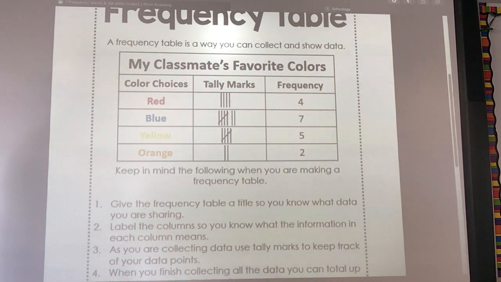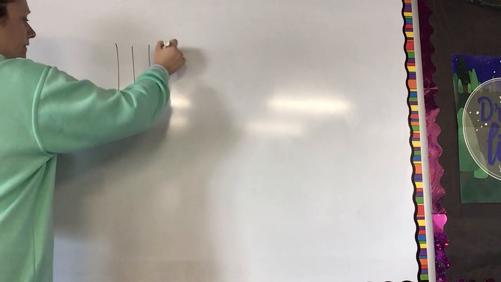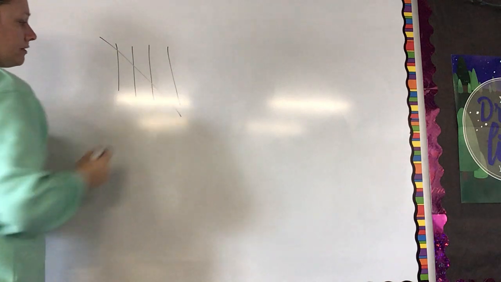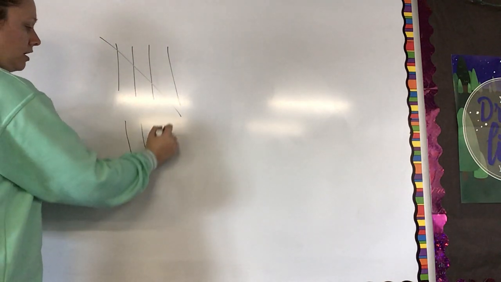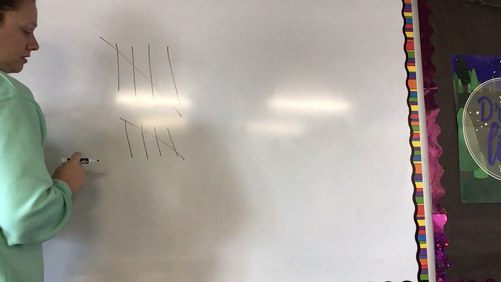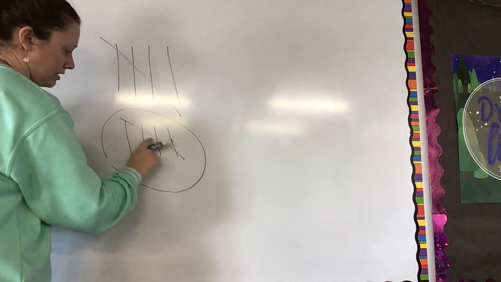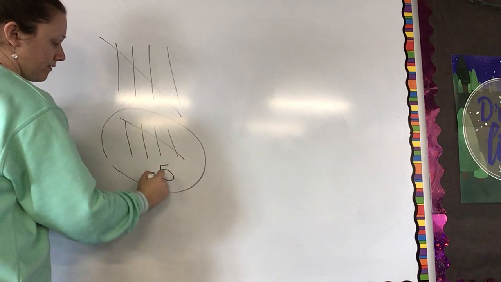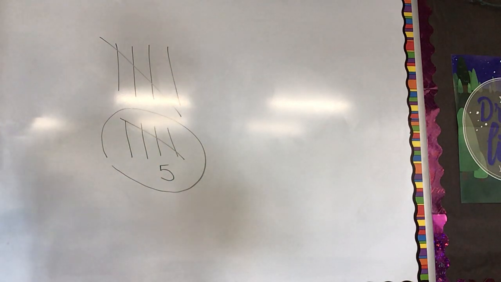Now, we do need to make sure that we know how to count and make tallies. So a tally mark, guys, very simple. 1, 2, 3, 4, shut the door, if you want a cute little thing. When you see a tally mark like this, with the cross line going across it, you know it's 5. You don't need to sit there and count them. You know it's 5.